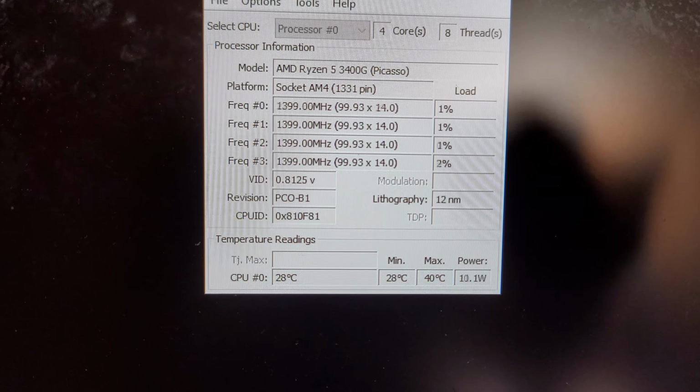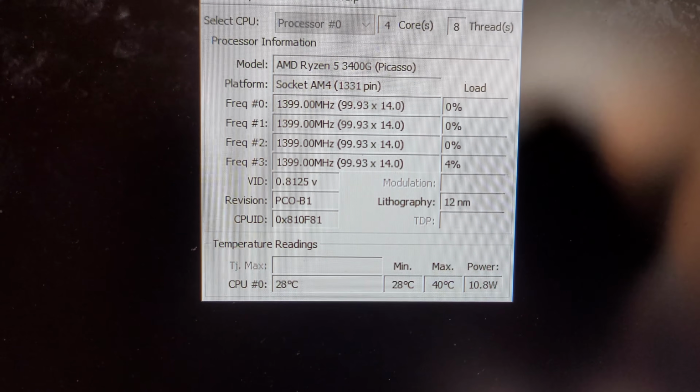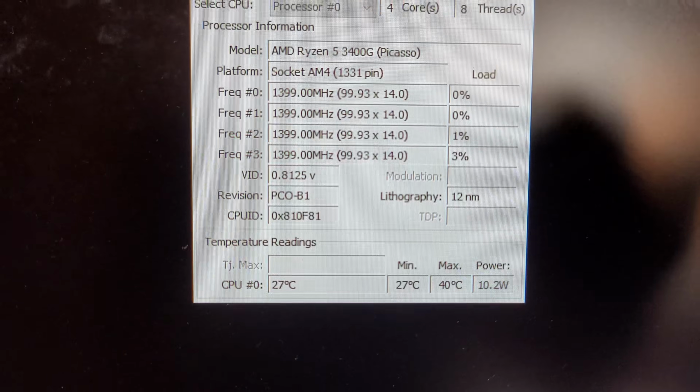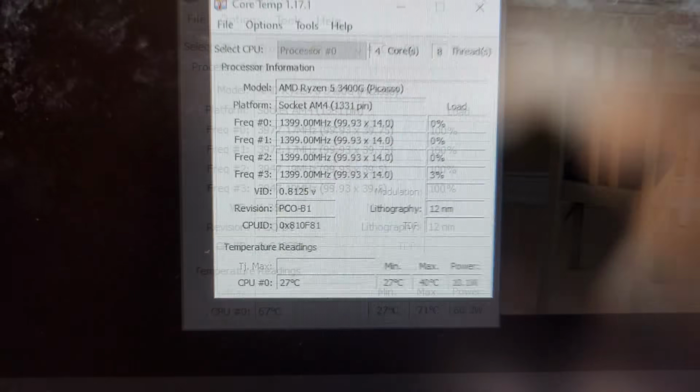All right, you can see right there, we are now idling at about 28C, so about a degree or two cooler than with the stock fan, so not bad. Oh, there it just dropped to 27. All right, let's put this thing through a couple Cinebench runs and see what we got.